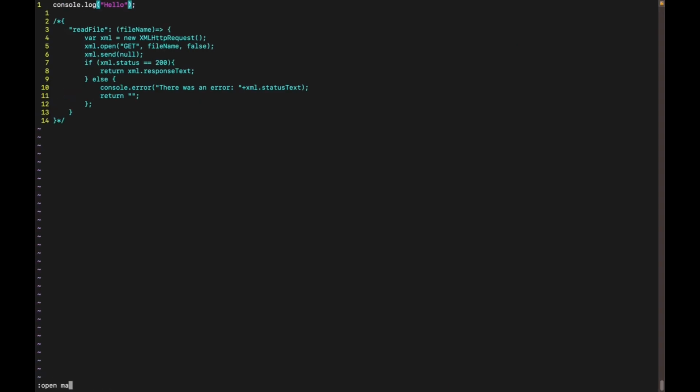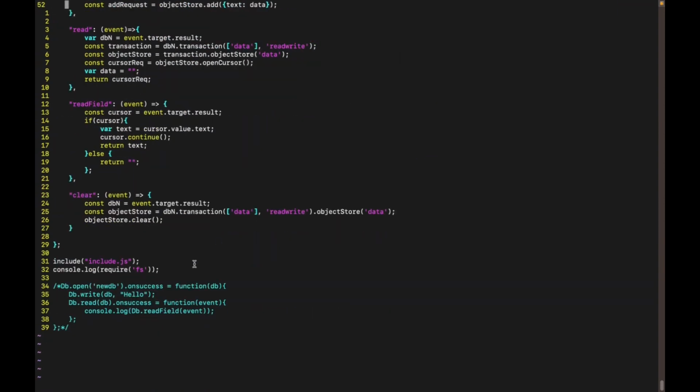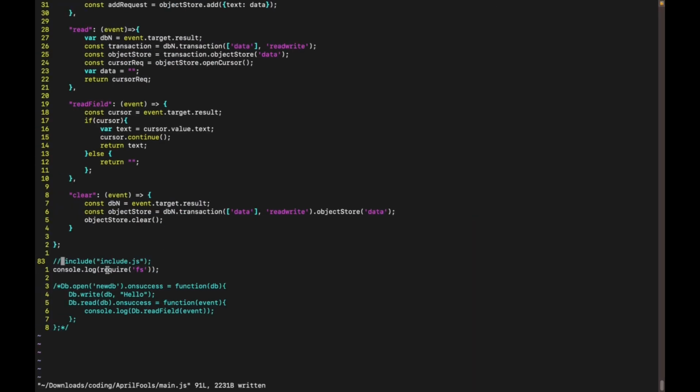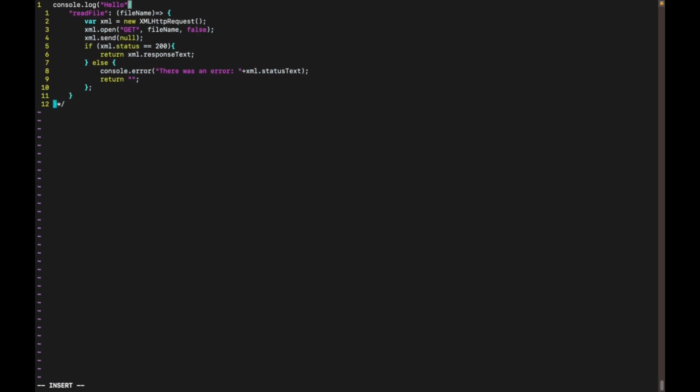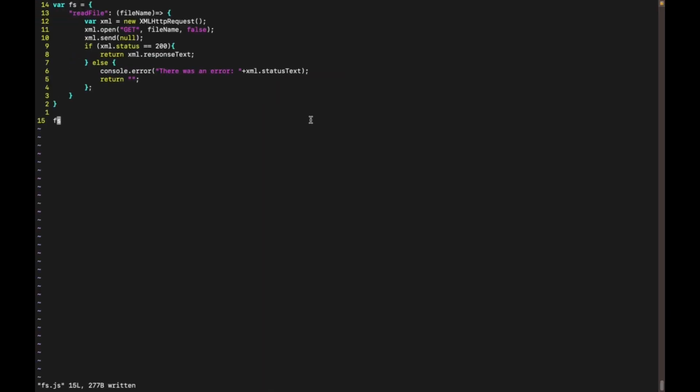First of all, in main.js, I'm just going to cancel that. And we obviously get nothing. But the thing is, it breaks. So what if we said var fs is equal to this, and then fs? Oh, that actually works. Would you look at that?